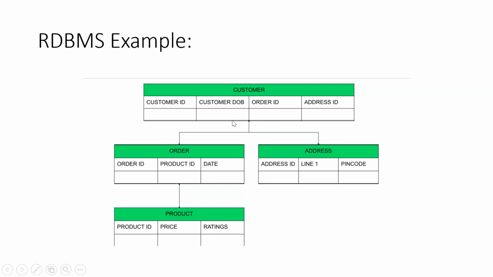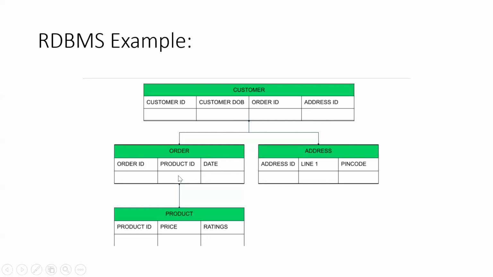But you can see each of the tables has a relationship, maybe by columns. They have similar kinds of columns available. For the customer table and order table, we have the common column called order ID. Based on this order ID, we can set a relationship between these two tables, customer table and order table. Based on the common column address ID, we can set a relationship between these two tables.